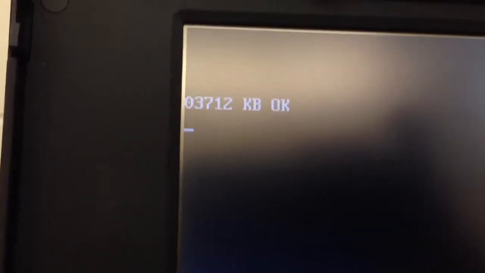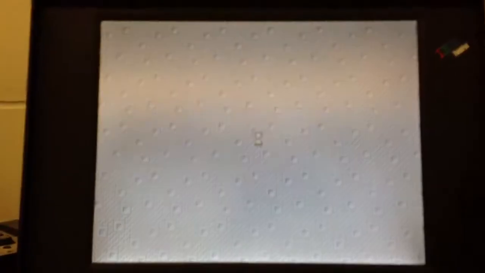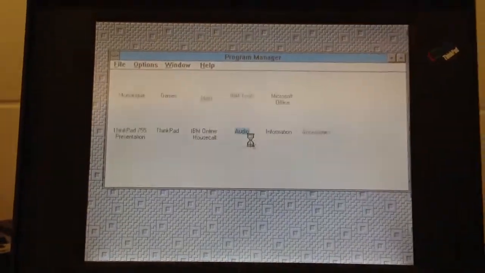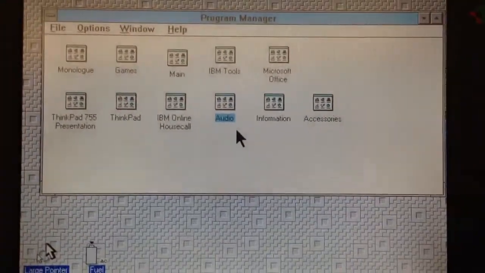See, that's 3,712 kilobytes of RAM, which is okay. What we'll do is not load anything. That's how much is on the hard drive. Okay, so we have this right here. What's pretty cool about this is there's a little tab right here that you can turn down the brightness and turn up. I'm just going to keep it down for now, just so it's easier.